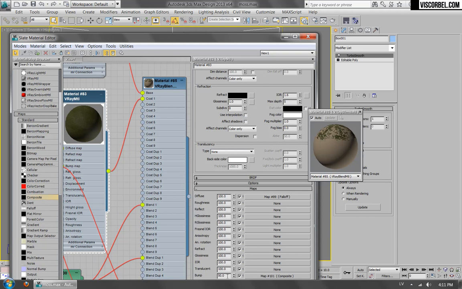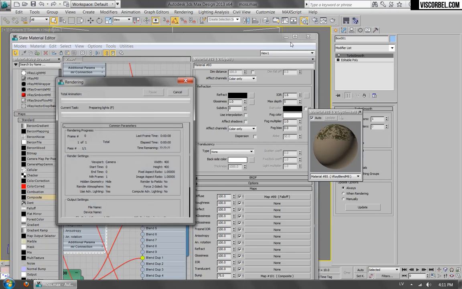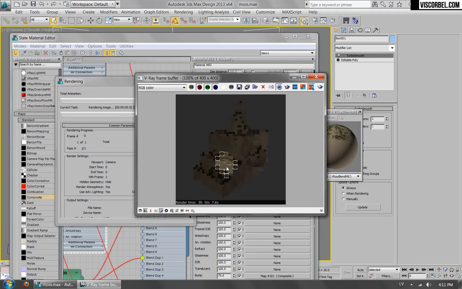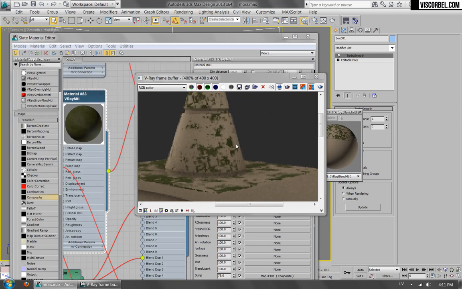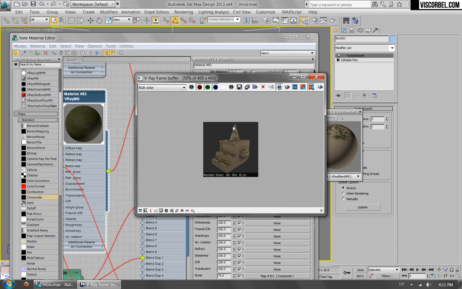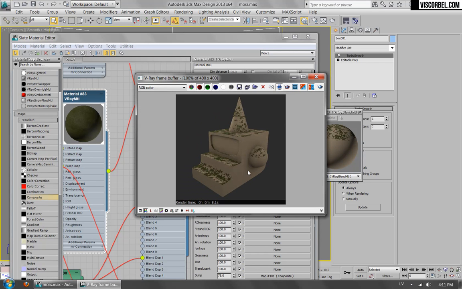I'm just gonna make the bump a bit stronger. Okay. And that's the final result, with moss growing on top of our object.